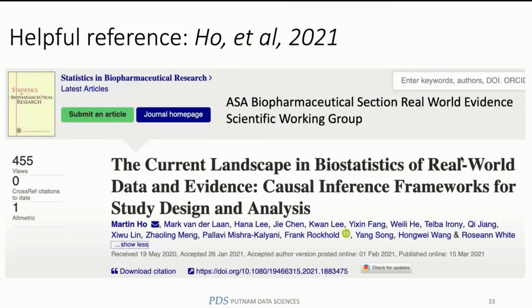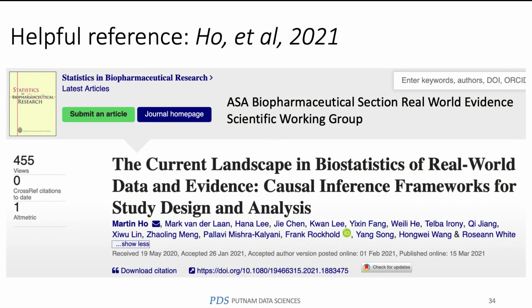All right, I think what I'll do is I'll stop there and see if there's any questions. Okay, we've got one. Does the causal parameter assume every subject can tolerate and have a potential outcome under both drug A and drug B for the entire treatment period? That's a great question. So the causal parameter asks, what's the difference if this population were prescribed and took drug A versus drug B?